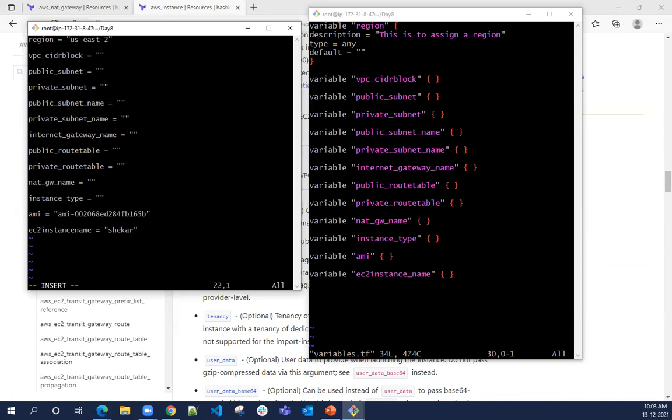Next, instance type. t2.micro. In my project also I may set t2.micro, bro. In general, if they ask, I was habituated to this free account. Don't say it in detail, then they'll immediately get that this is a free subscription. So NAT gateway name I'm using as NAT gateway only.